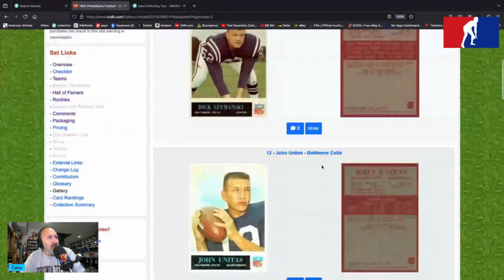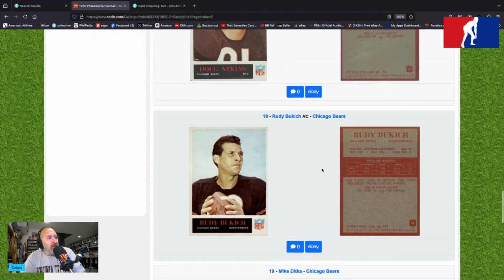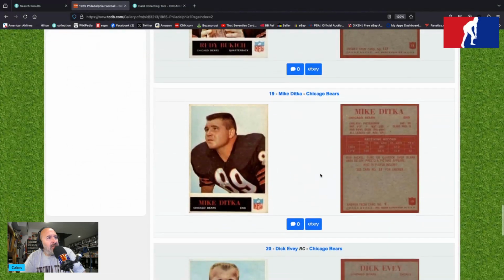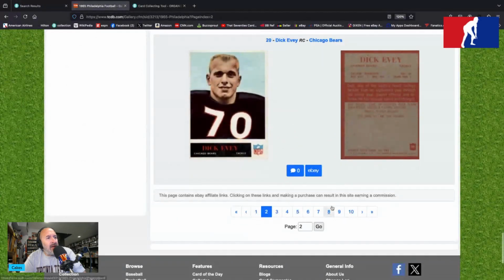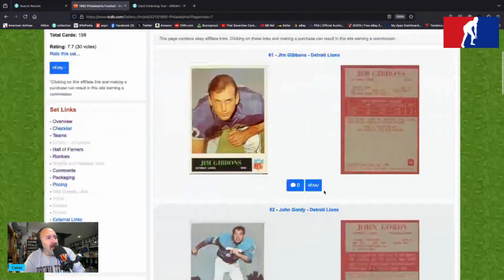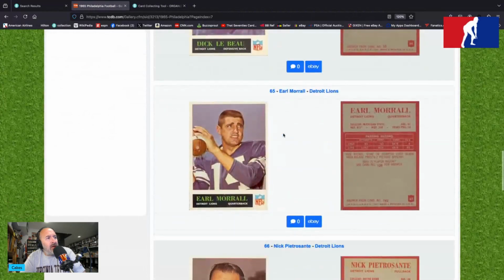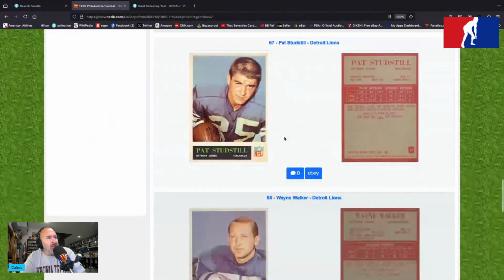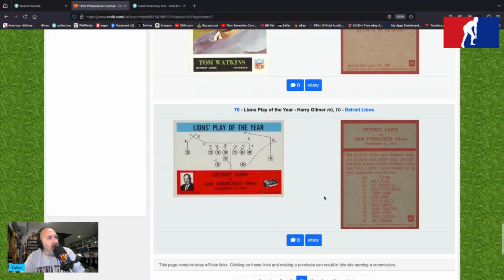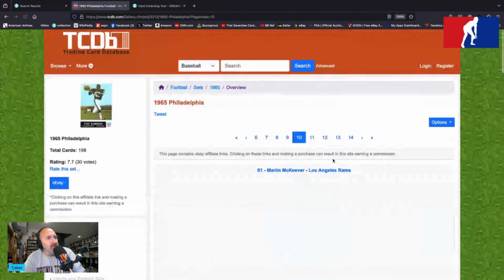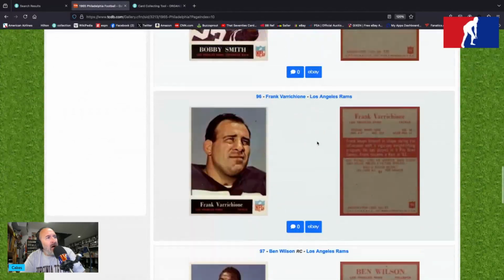Nice team photo there. And it goes on and on. Again, beautifully photographed cards. Ditka, again, it looks like Mike Ditka. Never disappoints us. But anyway, a great sign of the times and a capturing of the football players of yesteryear. Beautiful set. I'm going to have to go after some of these because I just find these absolutely beautiful cards to witness, even though I'm looking at them on a computer monitor. So I'll go for more of these.